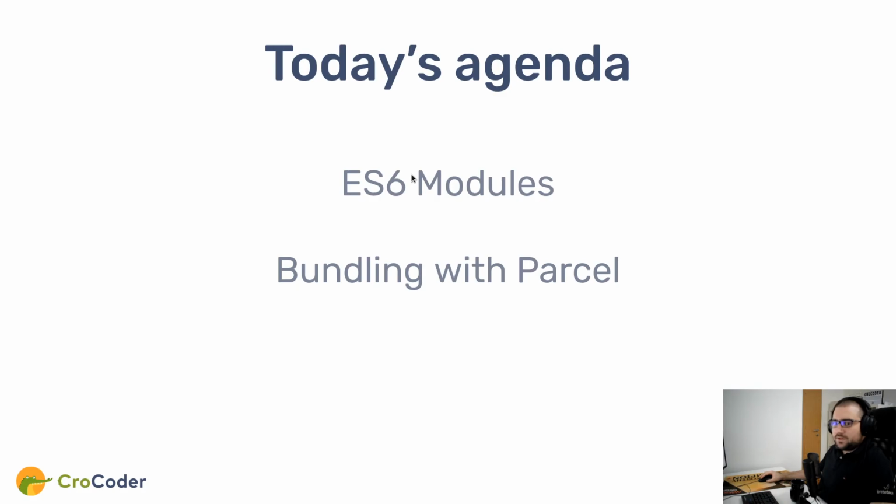At this moment, on most browsers, ECMAScript 6 is live with all features. ECMAScript 6 brought us modules. And after that, we're talking about bundling with Parcel. Parcel is a bundler. It's really easy to set up, and it bundles your code so you can deploy it in production without any problem. And it also gives you some great perks while working in your development environment.